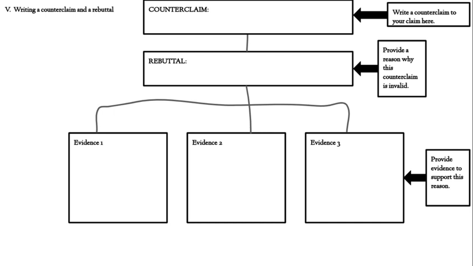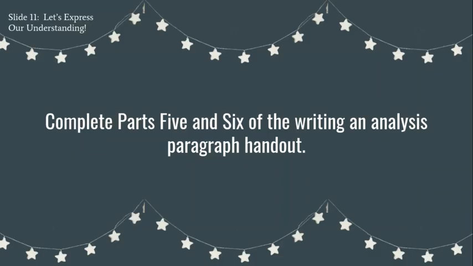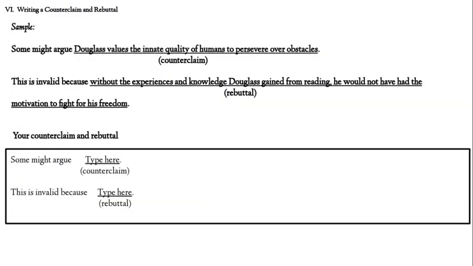And then your evidence provides support for your rebuttal. You're not providing support for the counterclaim. You don't want to give that counterclaim any more weight. You want to provide evidence to support that rebuttal. So now I want you to complete part 5 and part 6 of the writing a counterclaim and a rebuttal.